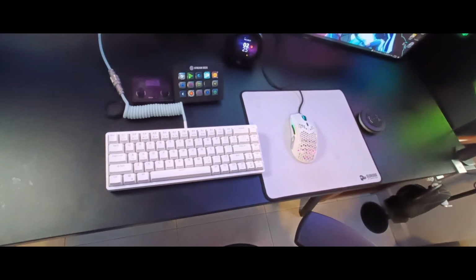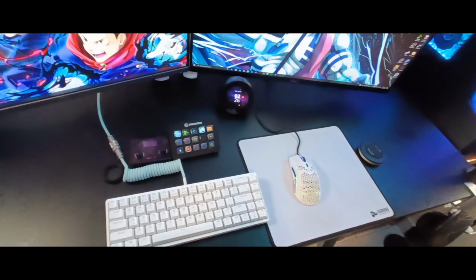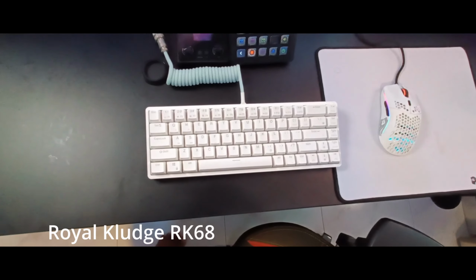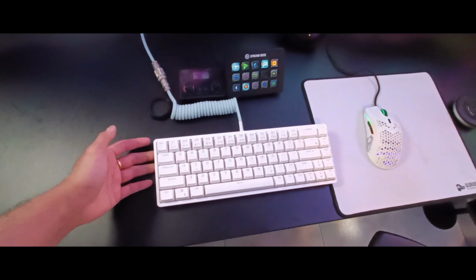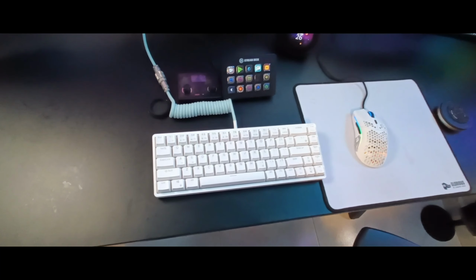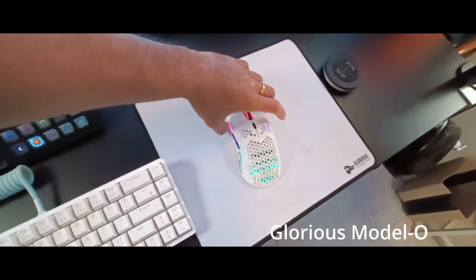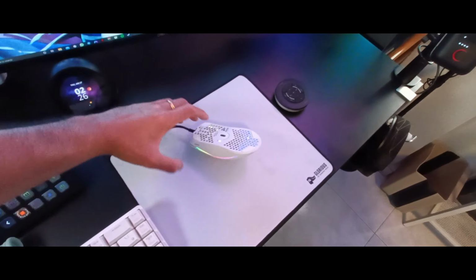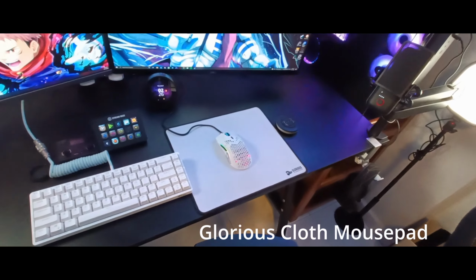As you can see right now, I have a white keyboard and a white mouse pad as well. This keyboard is actually the Royal Kludge 68, if I'm not wrong. It's a pretty cheap custom keyboard with Gateron Milky Yellow switches, which are lubed, and very basic. And then of course the very famous Model O right here. Model O is the very first one over here. Oops, my bad. And then of course the Glorious mouse pad as well. So those are the peripherals.